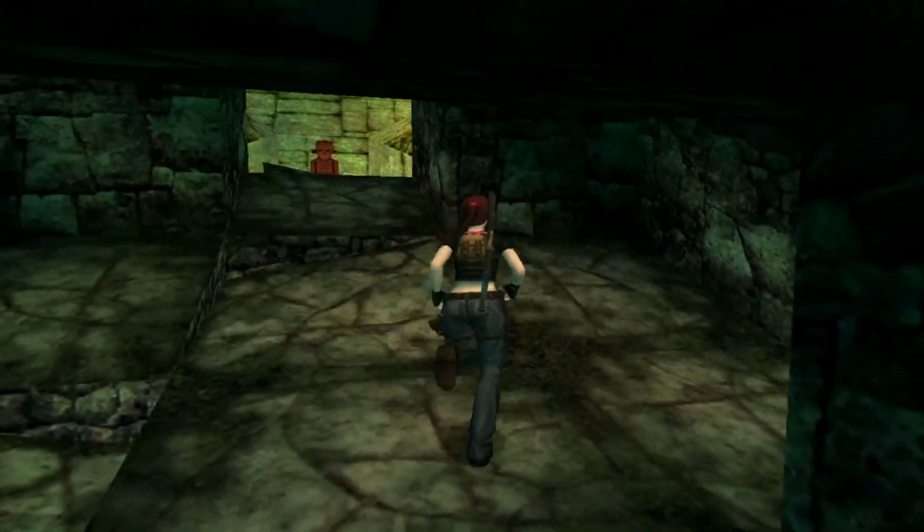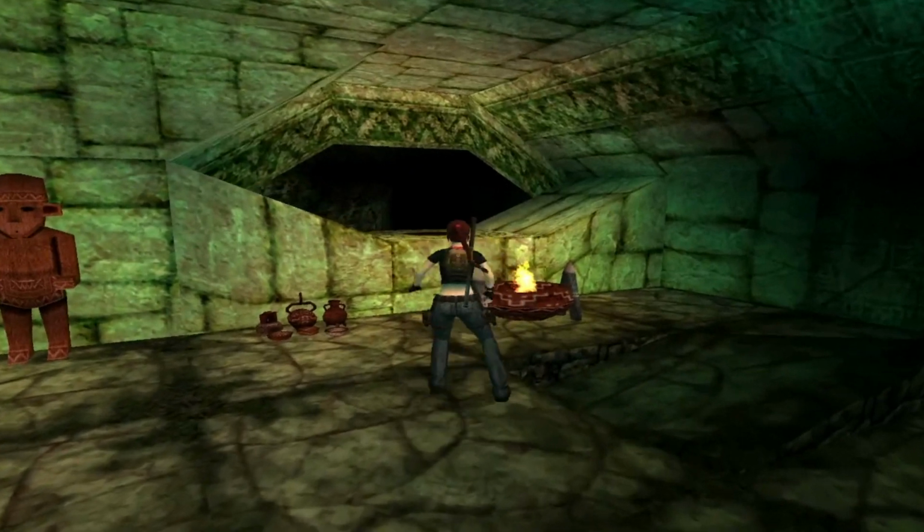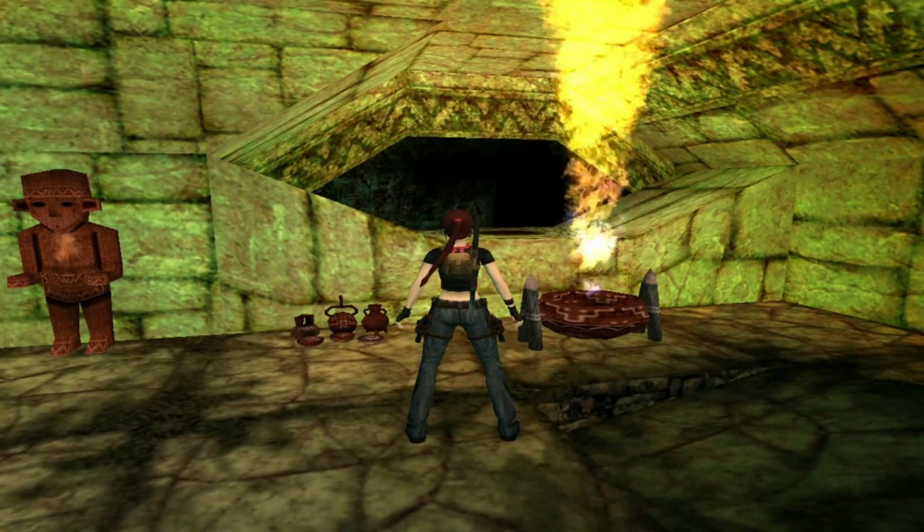Okay, so ahead we'll have another dart trap. Just stick to one side. So stick to here. This is the side we need to be on. And I'm gonna risk not saving again. Hopefully nothing bad's gonna happen.